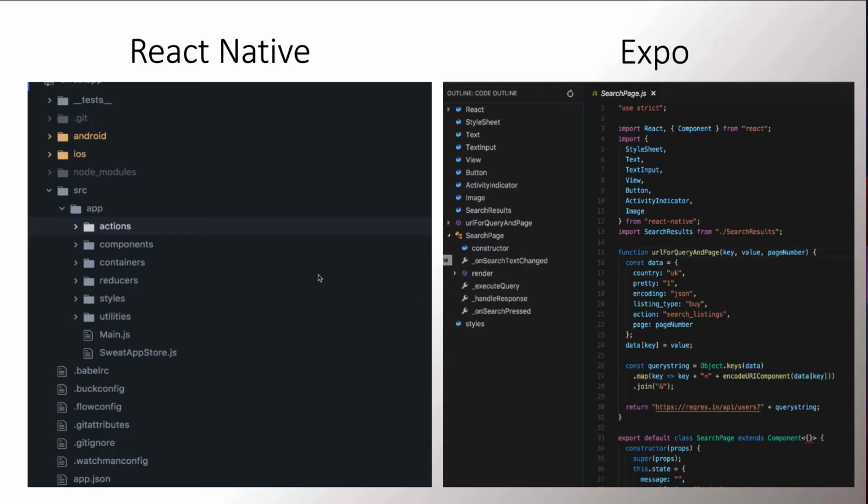But in Expo, you will generate only a pure JavaScript project, and you can use only JavaScript here, because Expo is also used to build its own native libraries and native components. Many people nowadays prefer using React Native. React Native is more stable and more efficient, and we will see what the benefits of React Native are. Expo is for beginners, as I will tell you at the end of this lecture.